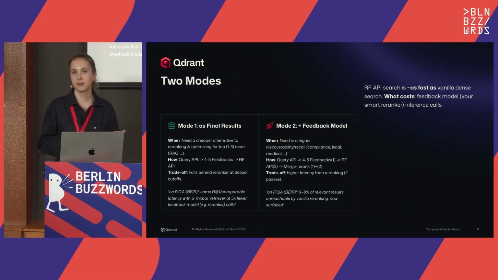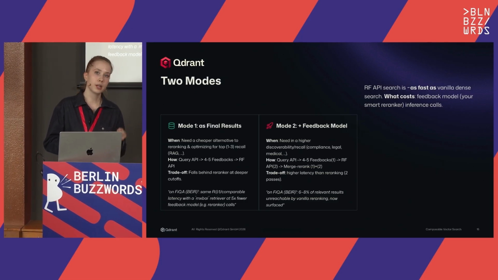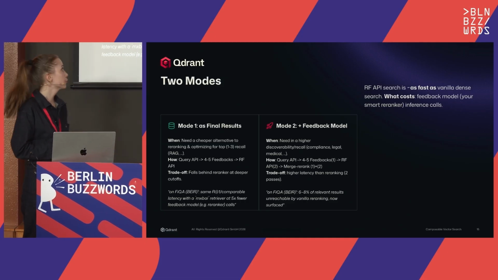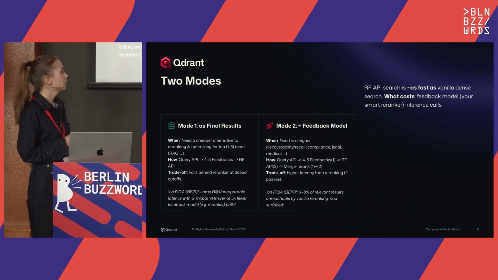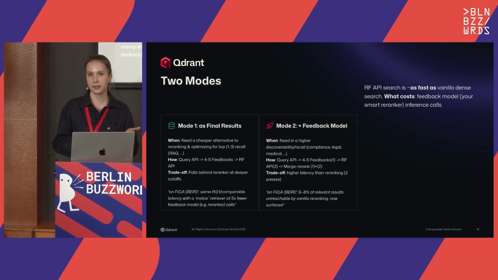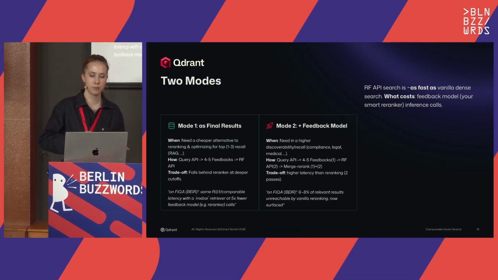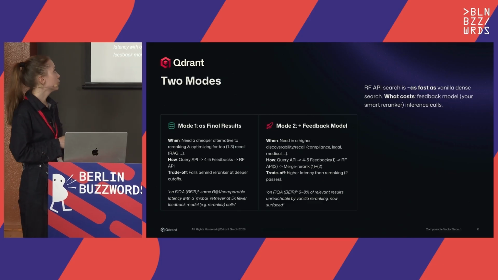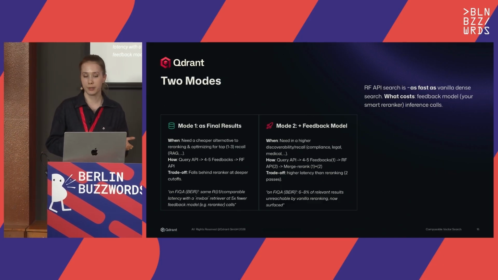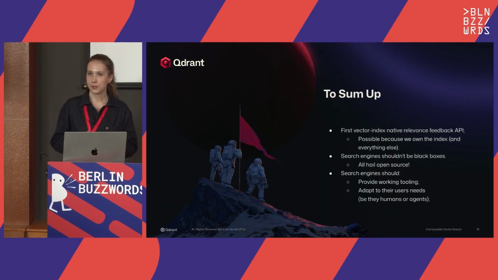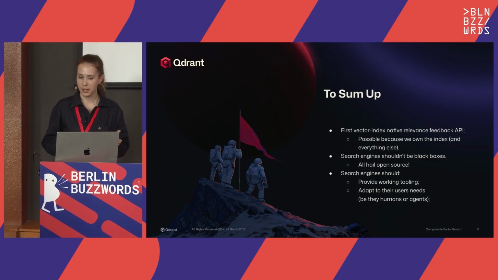But what costs is getting the feedback from the feedback model, and that's why you get two modes of using this relevance feedback vector index traversal. First one, if you want a cheaper alternative to reranking, where you just get a couple of feedbacks, and then you distill your feedback knowledge into search, and it works like a reranker on a bigger scale. And another mode where you combine it together. So it's a complementary mode, and it also helps to surface more relevant results according to my benchmarks on BEIR at least.